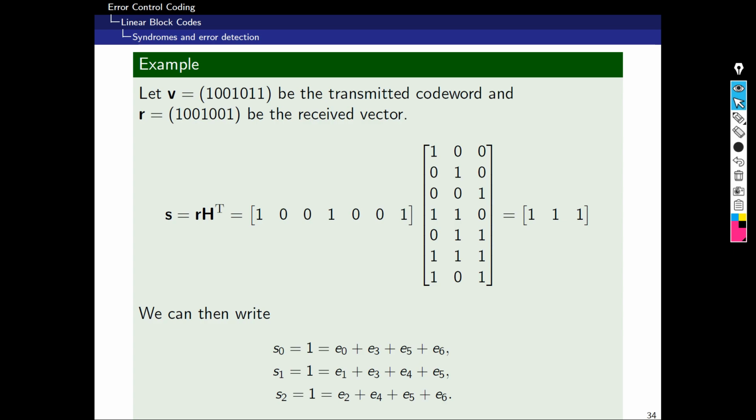But since the receiver knows neither V nor E, and just knows R, you need to perform several complex processes in order to detect the error. From there, you add the error sequence to the received vector R to get the estimated vector V. So this is one of the approaches that you can use to detect the code word that you have received from the channel.